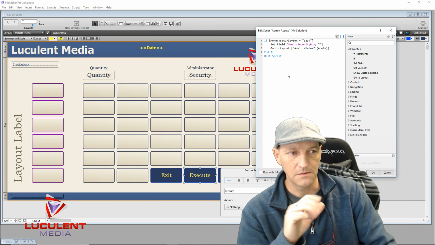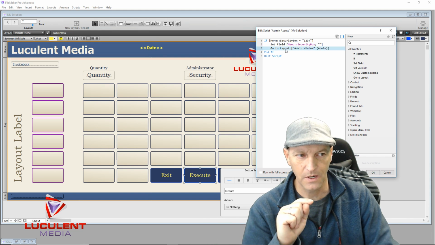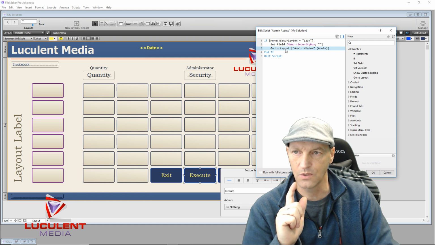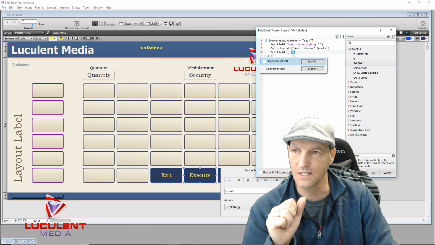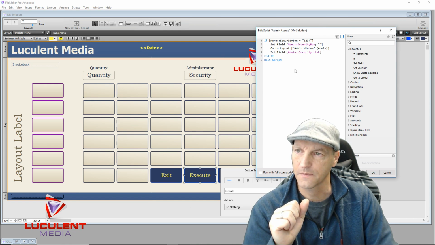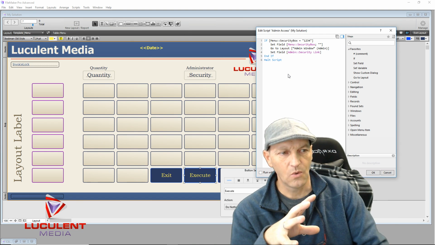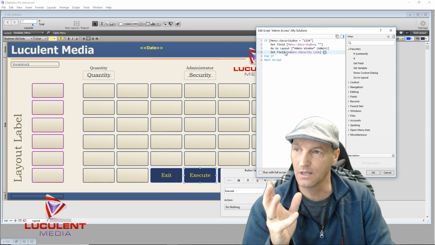But it's not necessarily what we want to do. So we're going to go to the layout, and then what do we want to do? We want to set a field. So if we highlight this, we're going to say set field. And we're going to specify the field, and that field is going to be in the admin section. And it's going to be the security link. We can go into calculate a result.